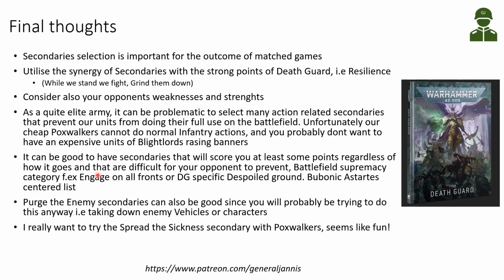It can be good to have secondaries that will score you at least some points regardless of how the game goes, and that are difficult for your opponent to prevent. And I think a lot of the Battlefield Supremacy categories, for example, Engage on All Fronts or Despoiled Ground, are good for these reasons. For Despoiled Ground, think about having a Bubonic Astartes centered list. If you want to score with Bubonic Astartes in your own deployment and in the opponent's deployment, of course, you want as many Bubonic Astartes units in the army as possible.